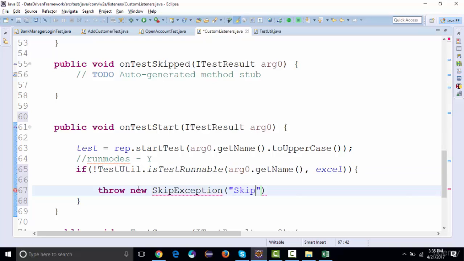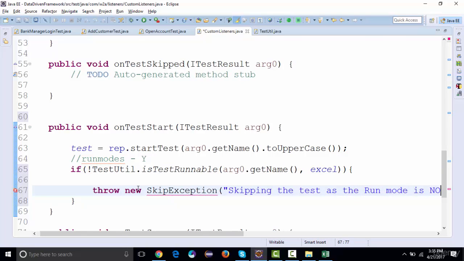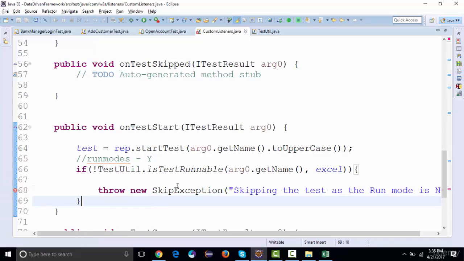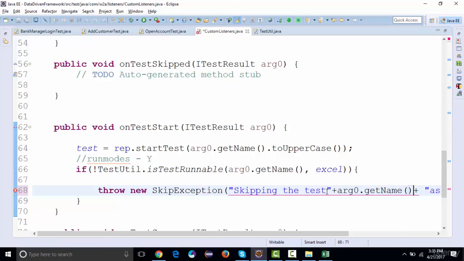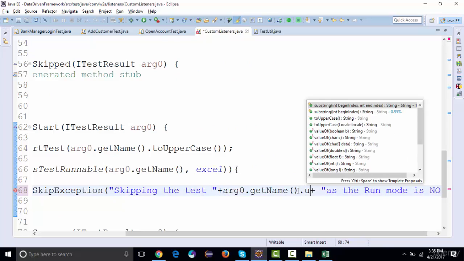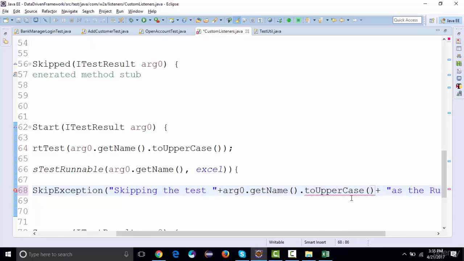Here I can write "Skipping the test as the run mode is No". I can import this SkipException. I can even write "Skipping the test" and give the test name over here, then .toUpperCase, so we're going to change it to uppercase.